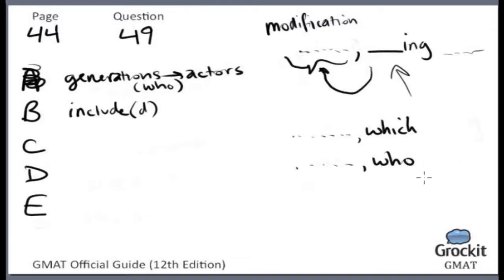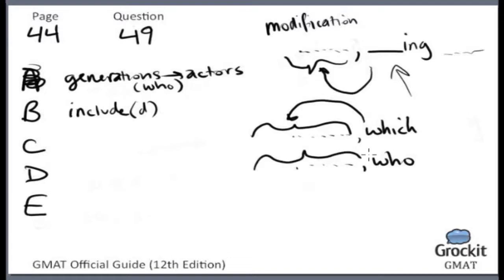Now, it is true, in real English, both of these can refer back all the way to the whole clause. But the more common thing grammatically with these relative clauses is for them to refer immediately back to the word right before. So for clarity's sake, the GMAT prefers that when you want to refer to everything that came before, or something further back, you use the ing form. When you are using these relative clauses, you need to double check that it refers back to the thing right before. We did actually have a problem, I think even yesterday, where there was a who, although in that case it was without the comma.